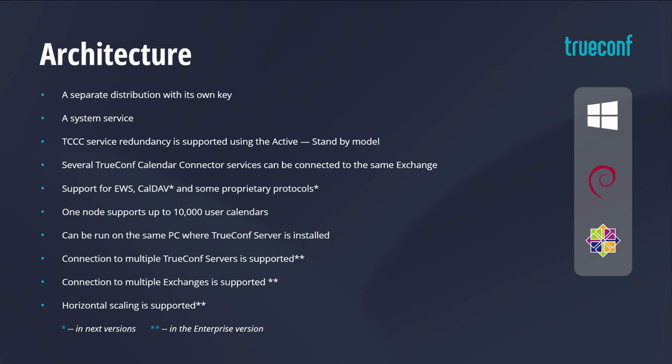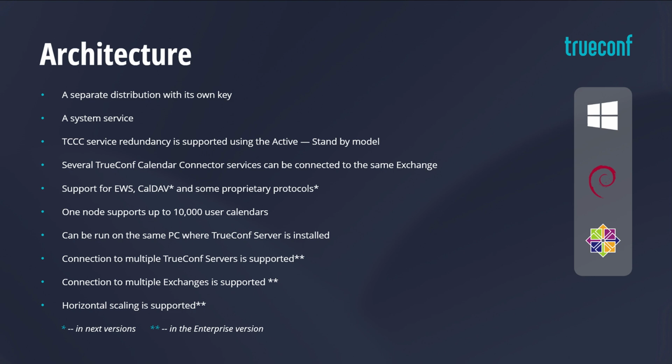I'd like to also point out that TrueConf Calendar Connector supports redundancy. So we could have a backup server using active standby mode. That means that all information about the events of the users is synchronized between the master TrueConf Calendar Connector application and a backup TrueConf Calendar Connector application. And if anything happens, the main role switches to the backup application without interrupting the service. So redundancy is fully supported.